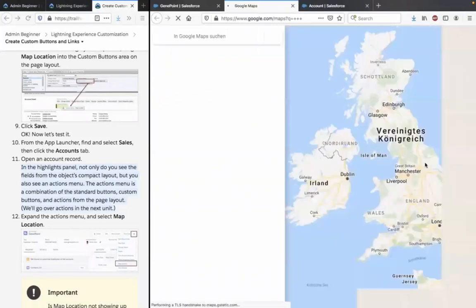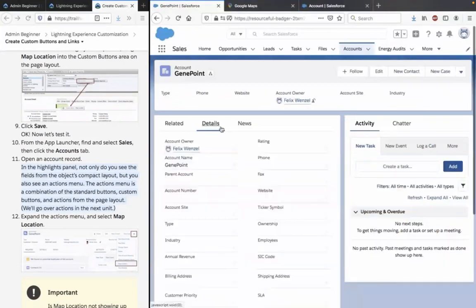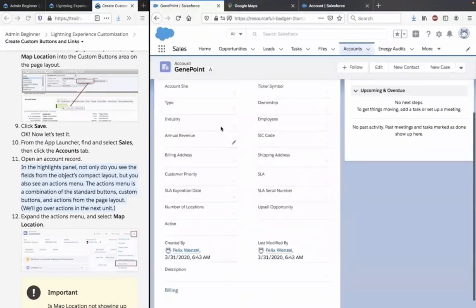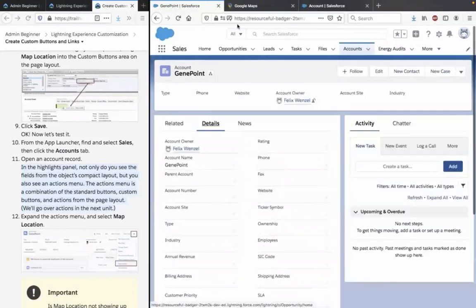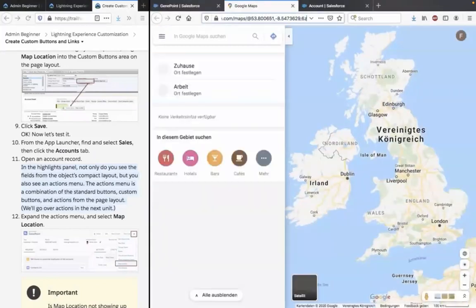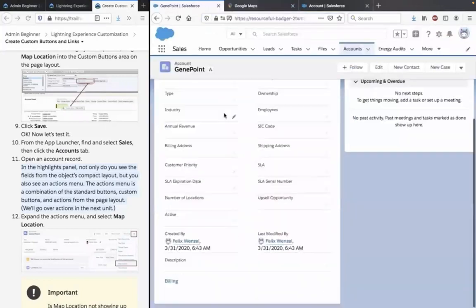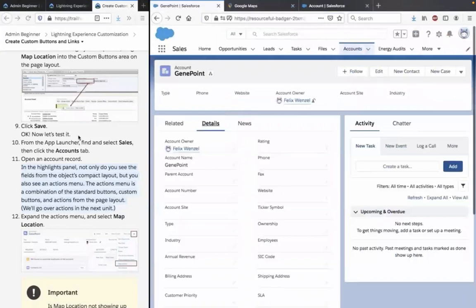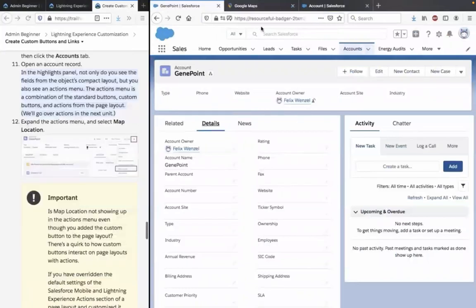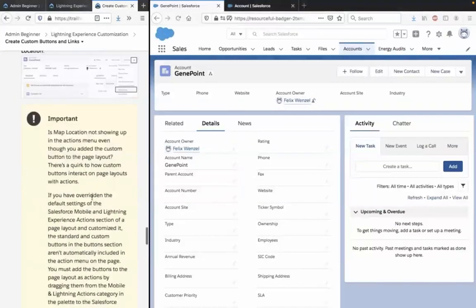Let's see if this actually works. So their location is supposed to be in nowhere, no address. But anyway, the button is working.